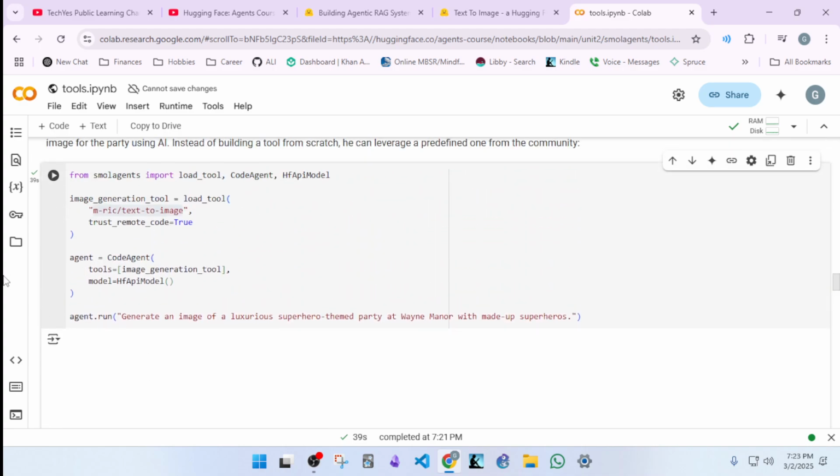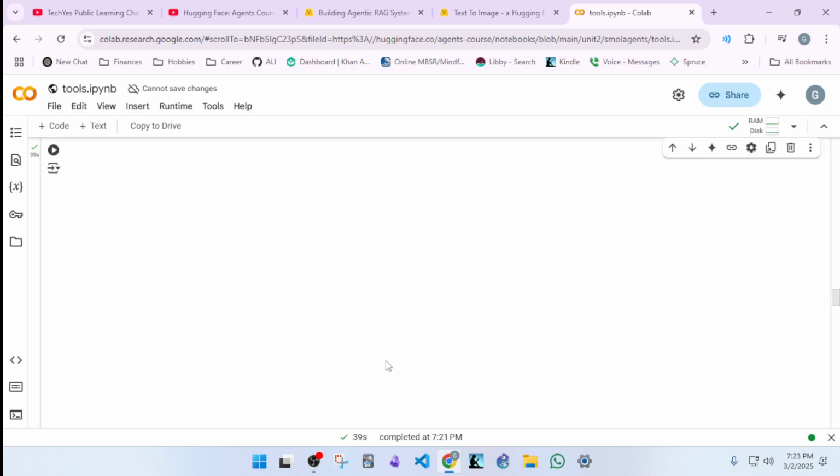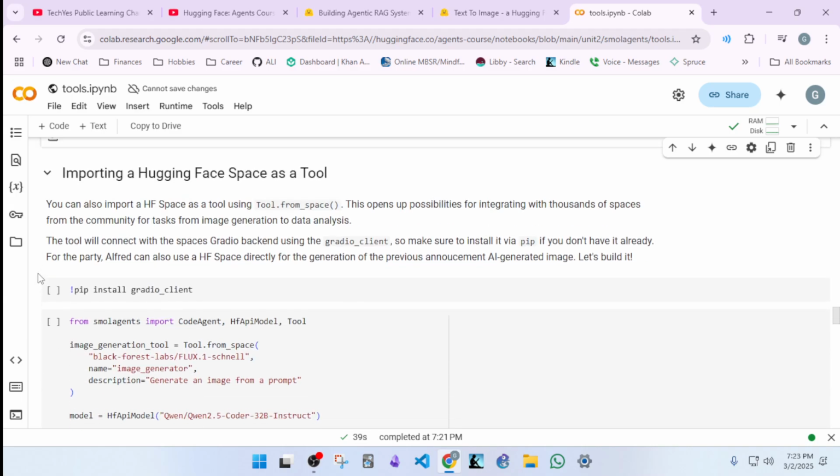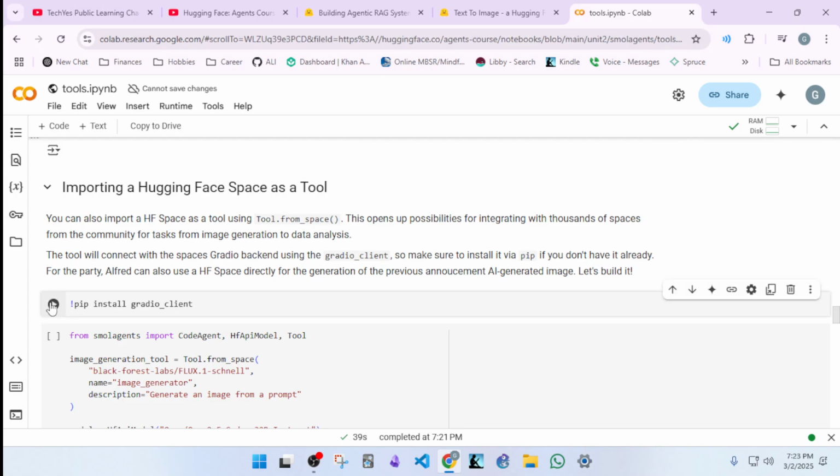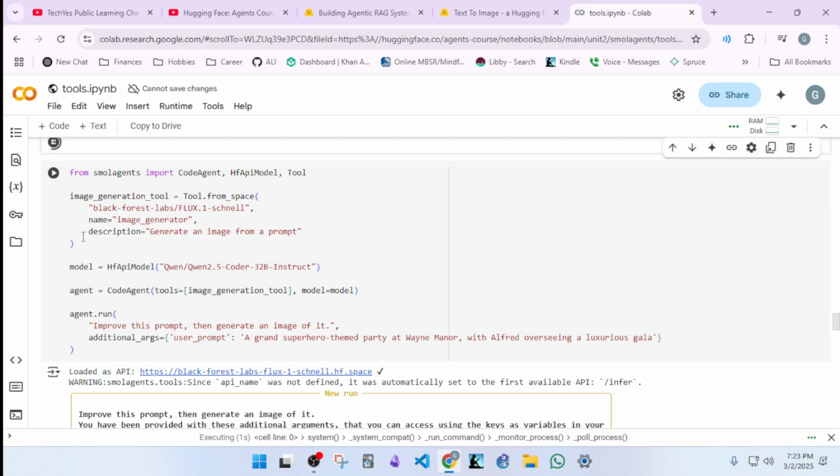All right, now it should have created the image. We can see agent.run generate an image, but that in fact did not happen. I do not see an image there, so that's okay. All right, so importing an entire space. Let's see if we can do that. So I have to add Gradio client. Don't have that already.